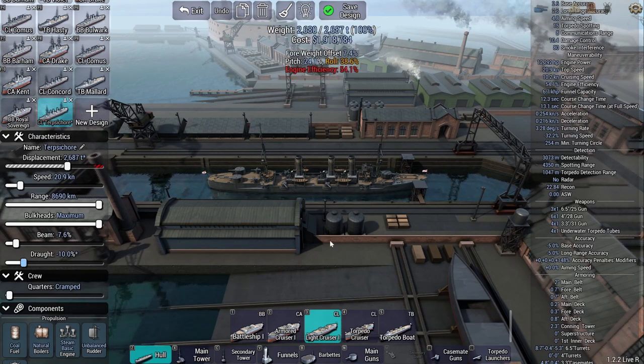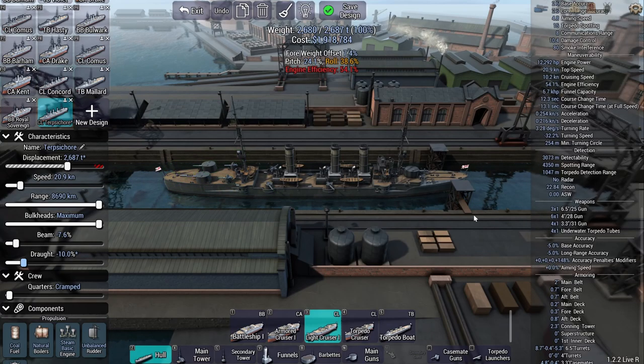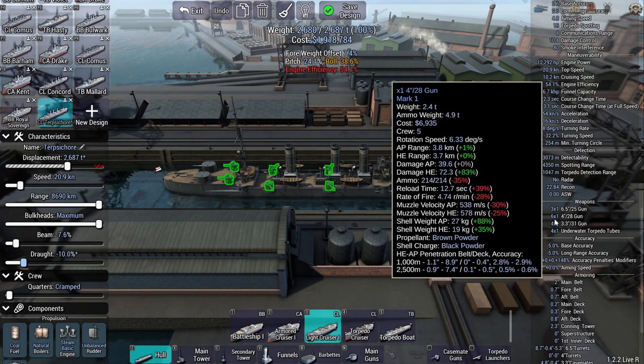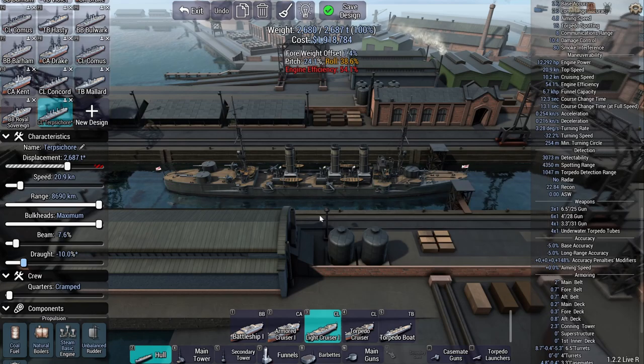Okay, what are we looking at? 7.4 weight offset, 54 engine efficiency. That's not too bad. Got some 6.5 inches, some 4 inches, some 3 inches and some torpedo tubes.